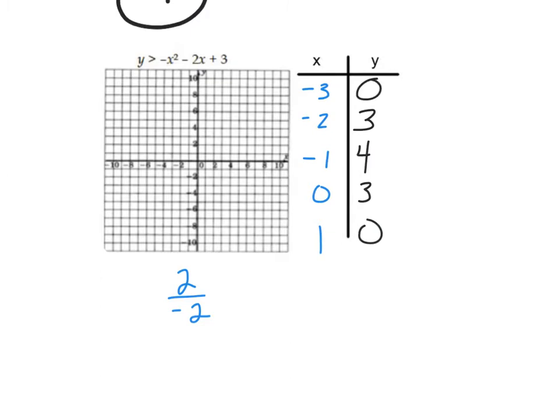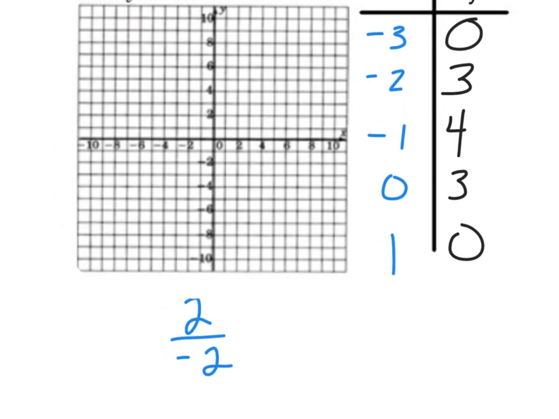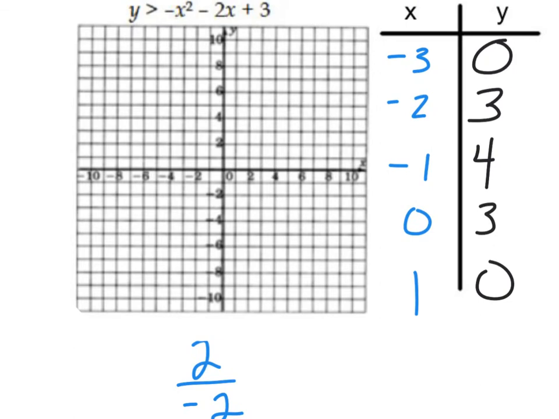So up until this point, graphing a quadratic inequality has been identical to graphing a quadratic equation. I'm still going to plot those same 5 points, and I'm going to go ahead and do that now. I'm going to start with my vertex. I'm going to plot the point negative 1, 4. There it is. There, 0, 3. And its symmetrical pair at negative 2, 3. And finally 1, 0. And negative 3, 0.